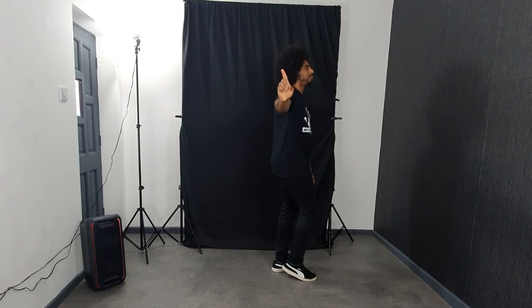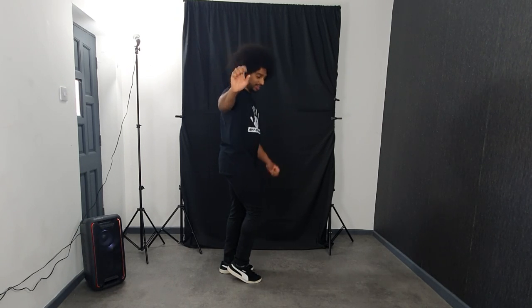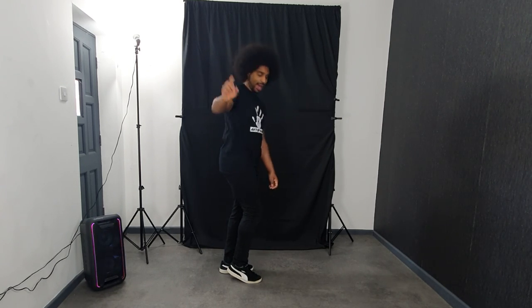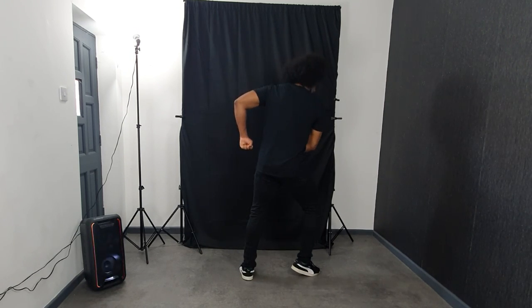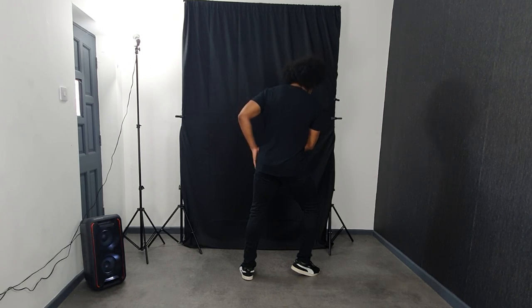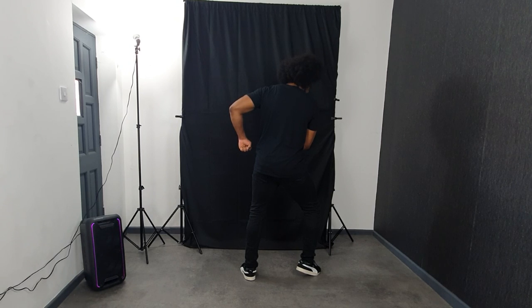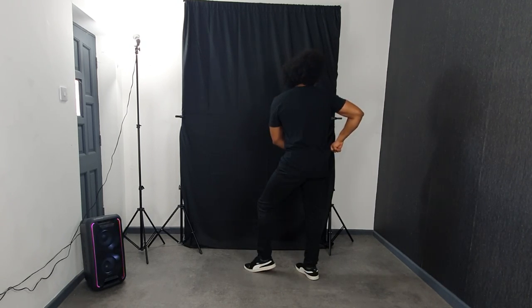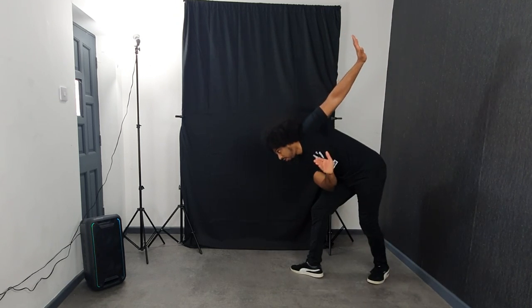The next move from this position — I'll do it to centre for now — you're simply going to swing those arms and you're going to step forward with that left leg of yours. You're going to switch your legs around, just all change, and you're going to also swap those arms around as well. From here you're then going to just roll the head on two.